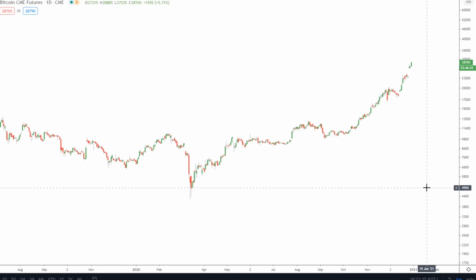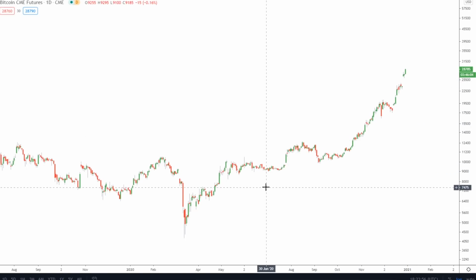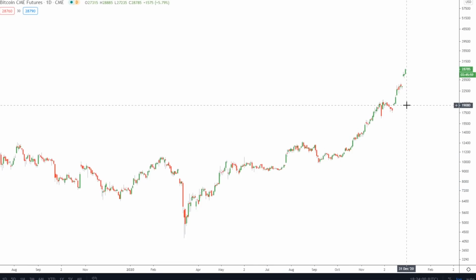Now, the next thing I just want to briefly talk about is the Bitcoin futures gap. So we've got the Bitcoin futures chart open here, and we're on the daily time frame. As I'm sure most of you are aware, we really gapped up here with the Bitcoin futures. So there's a big gaping gap here that is very likely to get filled pretty soon, to be honest. You only have to go back and look at previous large gaps that have formed, and you'll see that very often they precede a lot of volatility. They often form because there's a lot of buying or selling pressure.